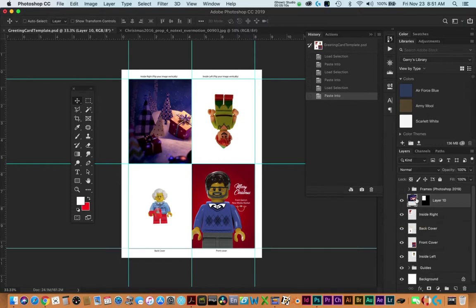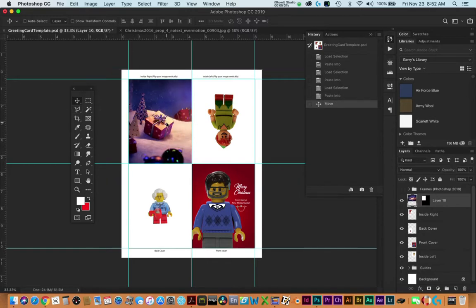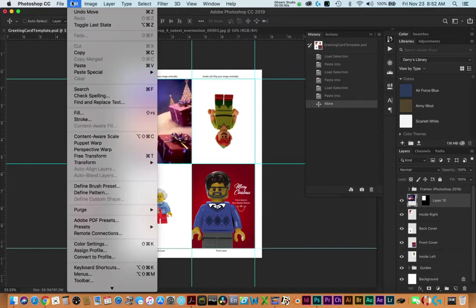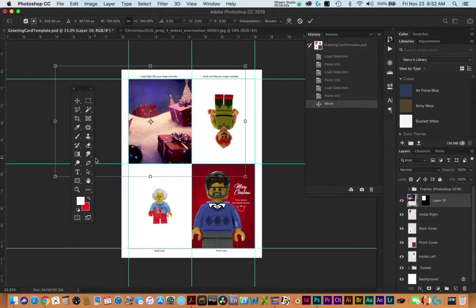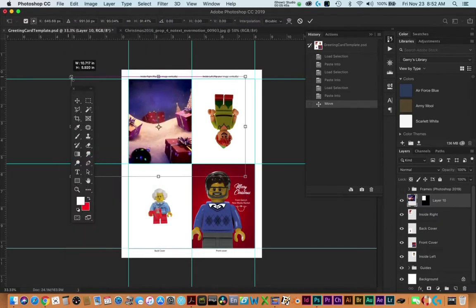And it's placed the image inside that box that was created by this particular thing here. And you can see up here that you've got the image in here and essentially the mask. Now, if I want to move the image, I can select here either the mask or the image, and I'm going to select the image here, and I've got the move tool selected here, and I can move it around. Or I can go edit, free transform, and select it.